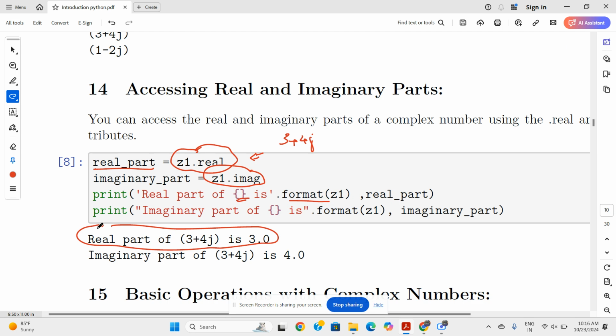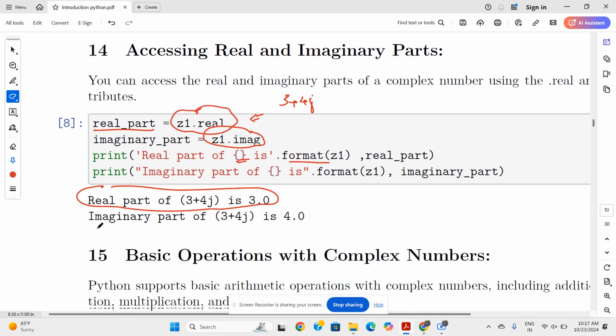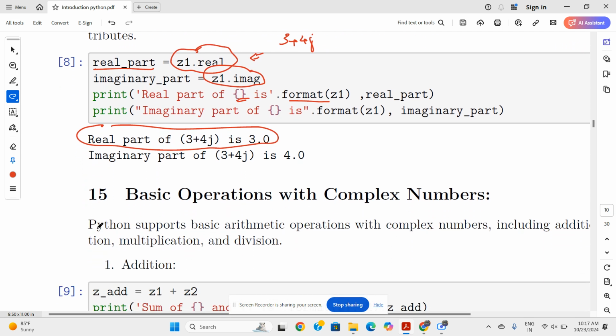It's not only about assigning a variable and getting its real part and imaginary part. We have to do some operations on complex data. We need to check what is the real part of your result and what is the imaginary part of your result. In that case, you can get the real part and imaginary part of your result using result dot real and result dot imag. So that is how to use the complex operator.